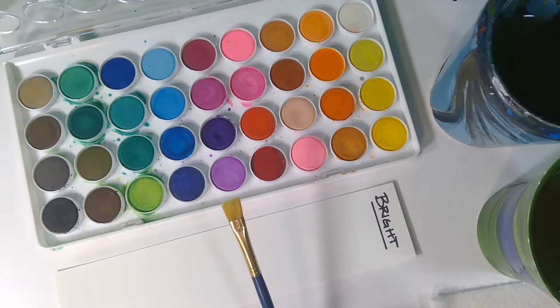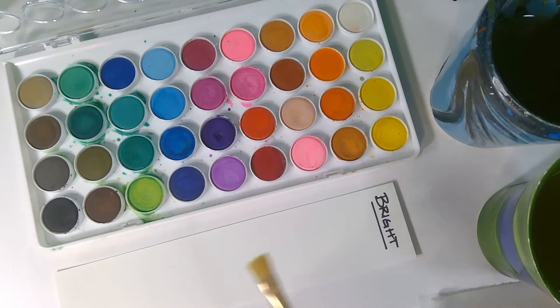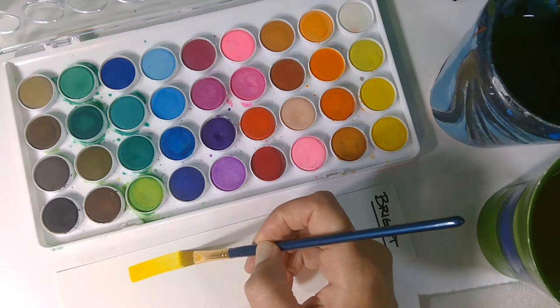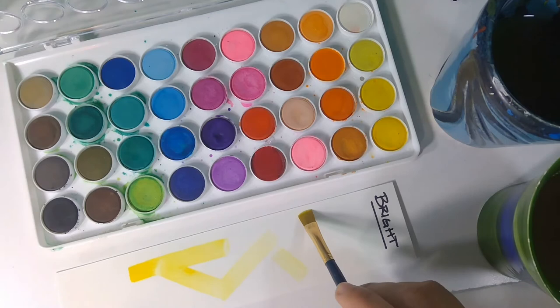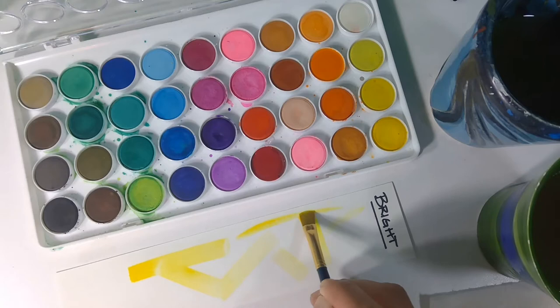A brush called the bright is much like your flat brush, but it tends to be a little shorter. It is good for controlled strokes and those hard edges. Having the shorter bristles makes your brush a bit stiffer, and you can really just know exactly where that paint will be applied because it won't spread out so much. Nice controlled lines, even if you go sideways. If you're trying to control an edge and you want that hard edge, the bright is nice for that.